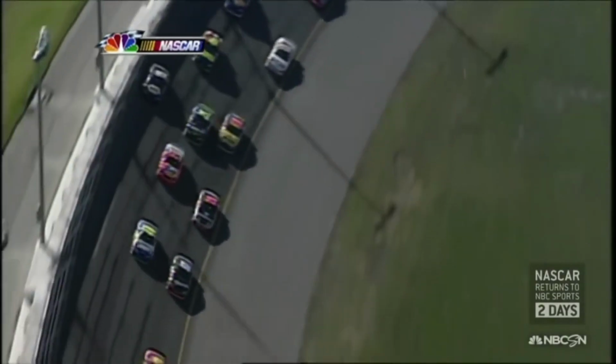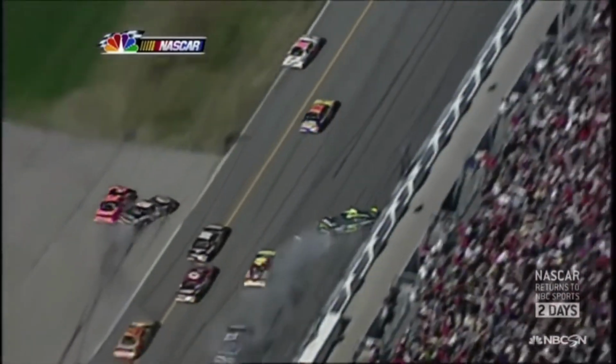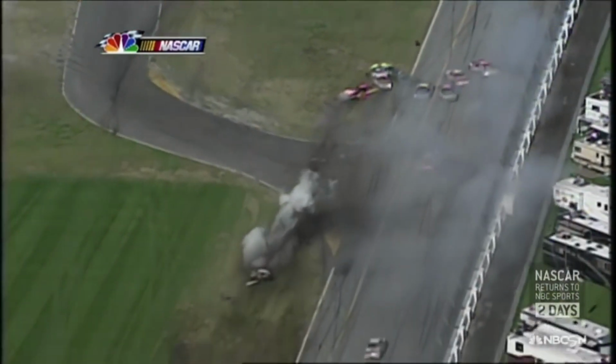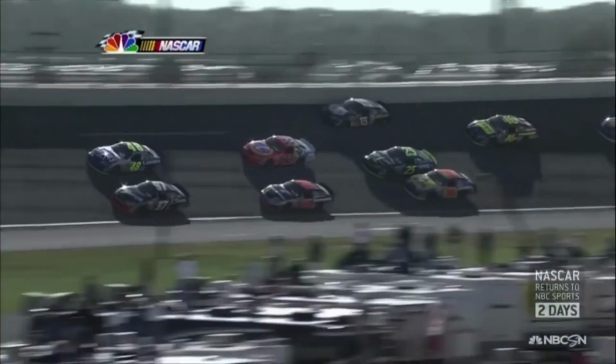Okay, here we go. This might be our best shot. Watch the car at the bottom there. The blue and yellow car. Slides up right there. Just ever so little contact, which doesn't look like a lot when you're running 185, 190 miles per hour. It's a lot. There's the 15. The mountain right now, he's going to dig in. There goes one of the tires that Alan talked about. Violent. Very violent. Yeah, when you hit that grass, hang on.